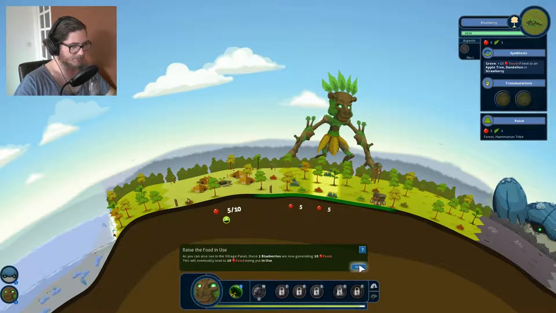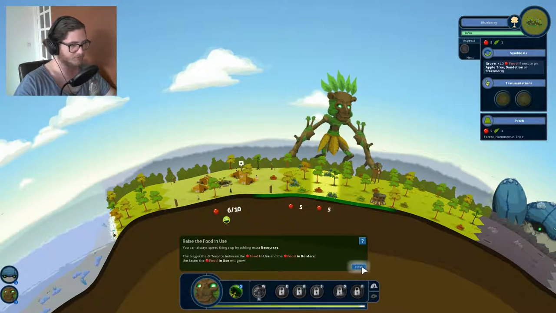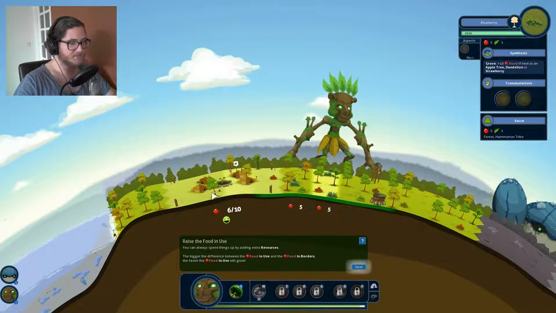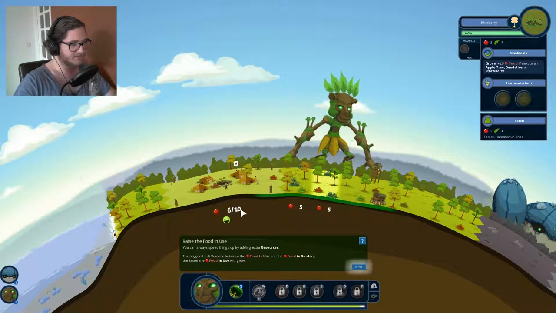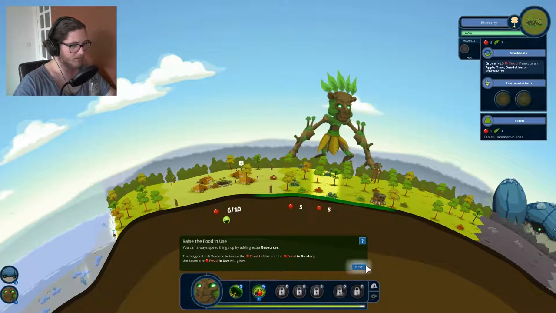As you can also see in the village panel, these 2 blueberries are now generating 2 food. This will eventually lead to 10 food being put in use. Oh, okay, I get it. So this is the village and they're picking blueberries from these 2 patches. So we have 2 patches that produce 5, which means the village has 10 total to use if they want to. And they're using 6 right now.